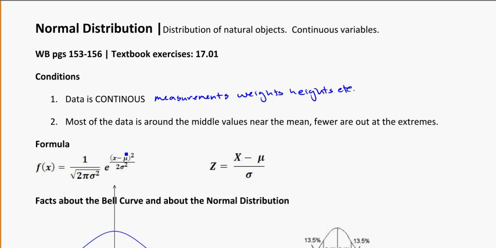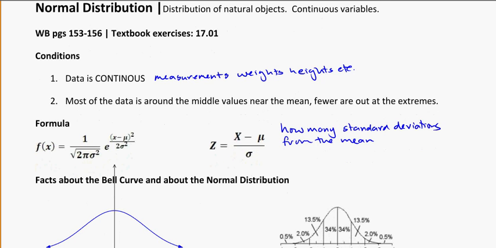And as before with Poisson and binomial that we've looked at, there's a couple of formulae that are rather complex, and you might not need to deal with that much unless you go on to some of the higher level stuff, but be aware of it. This Z value is one that a lot of you guys will get into a little bit, and this is describing how many standard deviations from the mean a particular weight is or a particular value is. So it tells you how far away from the middle you are with a particular value of x. And this is sometimes used to what we call normalize or standardize curves.